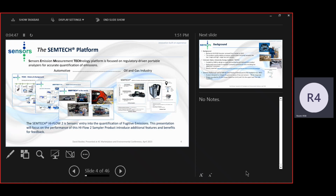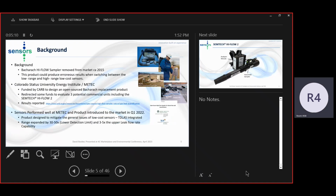So what happens when you design equipment that can do this? Hey, it becomes robust, right? So when we're running a high flow sample, all of this experience to make portable equipment that's robust, wakes up every morning, can go into a high flow sampler, as you see over here. And we started this project where we wanted to say, industry said, well, make a, that's obsolete in 2015, right? When obsolete in 2015, cars, why? Do you know? Sensors. Yeah, didn't work very well. And people started to criticize it.